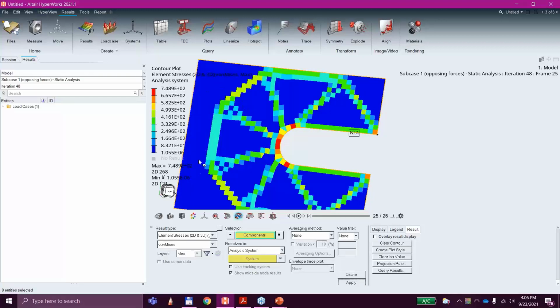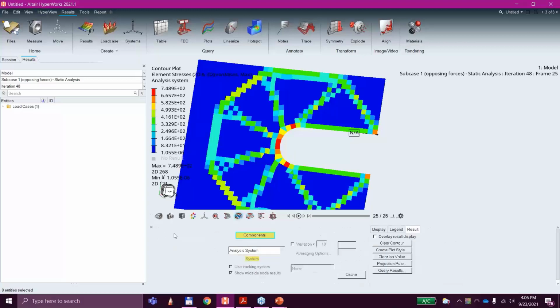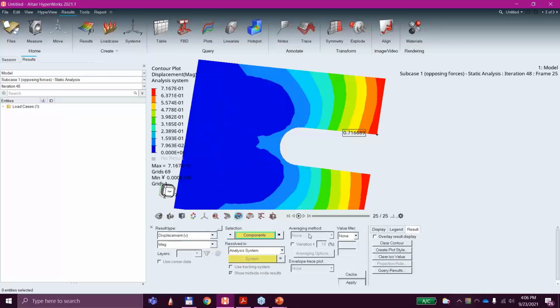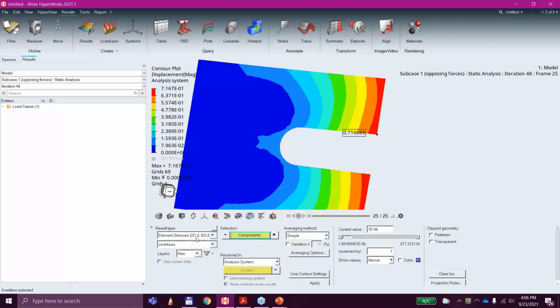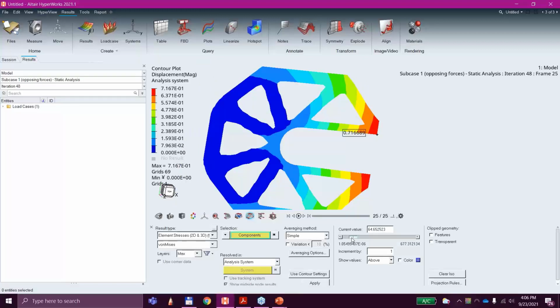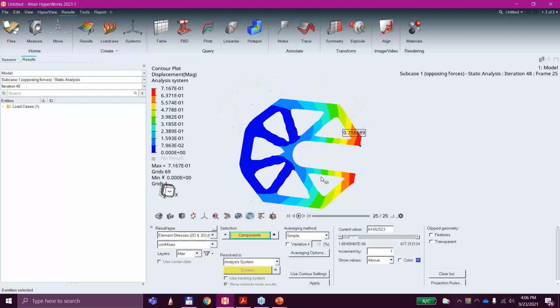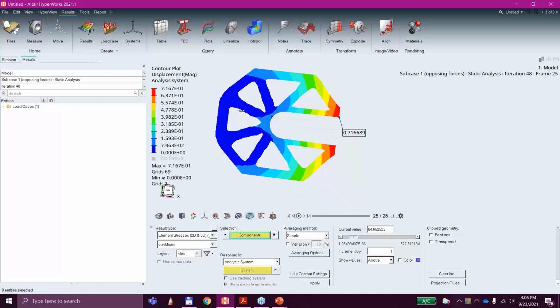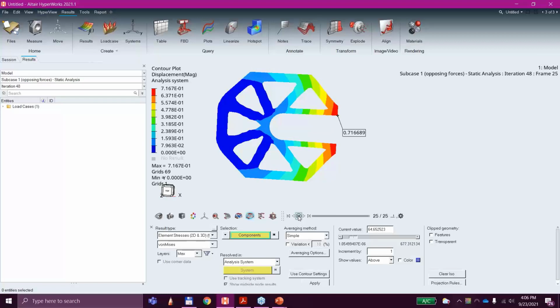Because the optimization altered the densities of these elements, they become essentially non-structural elements, and they don't get stress on them. So even if I'm contouring displacement, if I come here to my ISO and use my stress as an ISO and click apply, all I have to do is move it just a little bit off of the 0 point, and I can see the shape of my part. I can animate it.